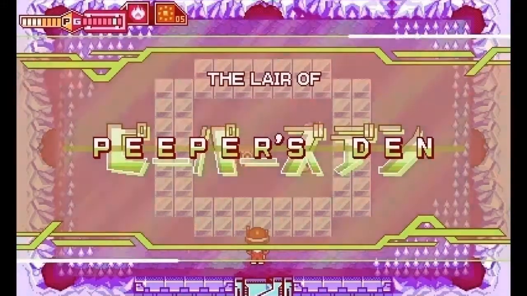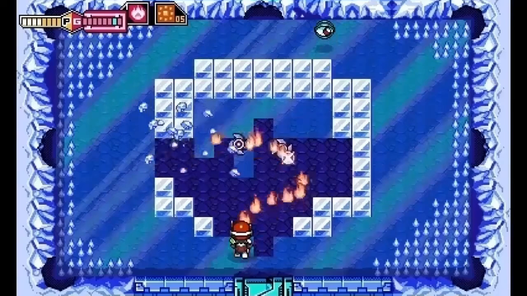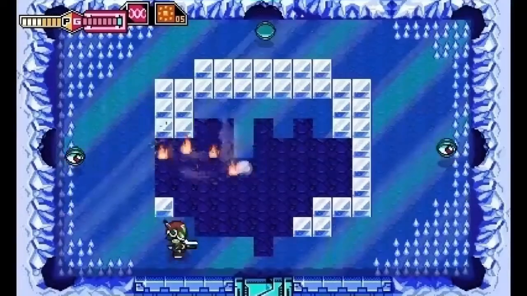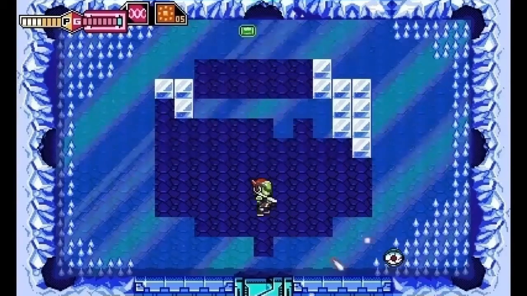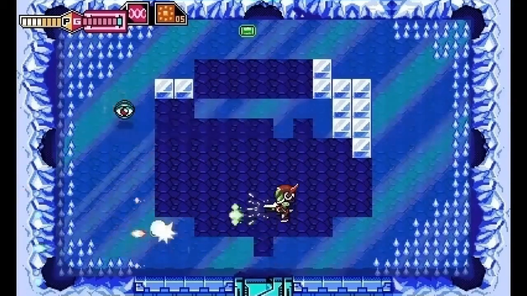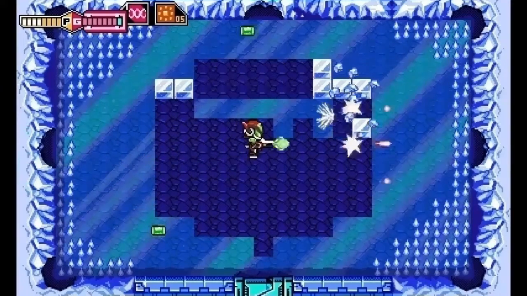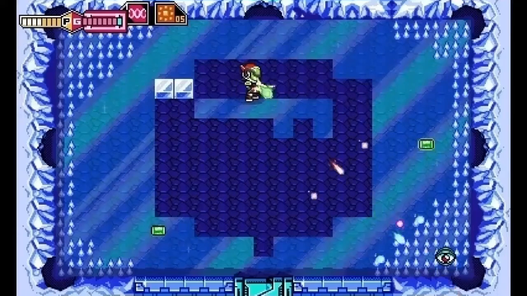The lair of the Peeper's Den. Oh my god, why does everything in this game gotta sound so dirty? Here are the Peepers. They don't really do much. They shoot and they float around. I just blast them to bits with wave because it's the wave shot and it's overpowered, and it's also their weakness.